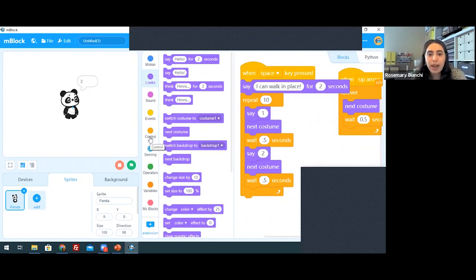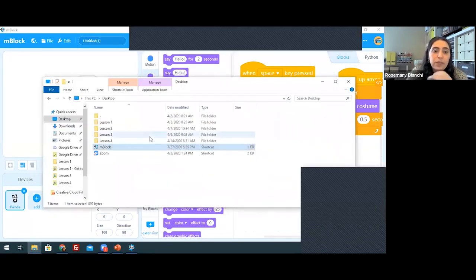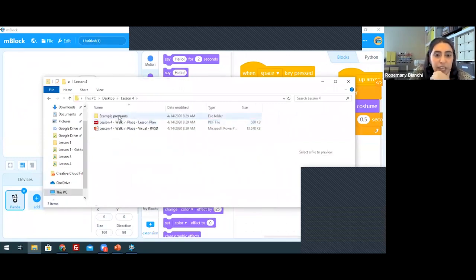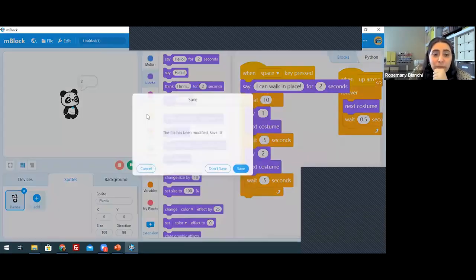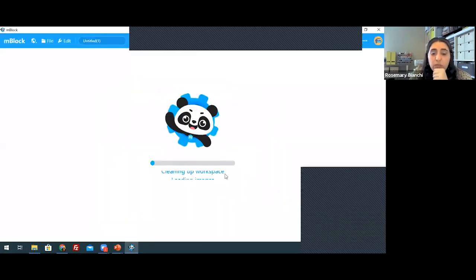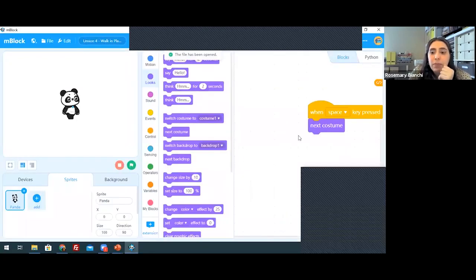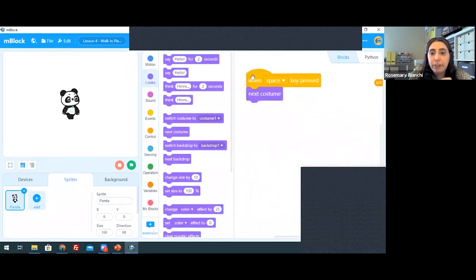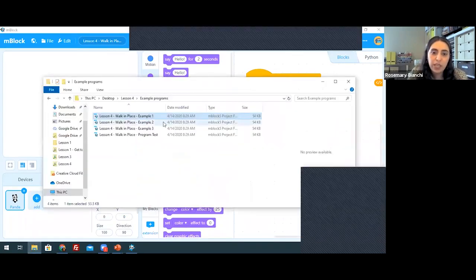As a reminder, there are example programs with your downloads. Specifically for lesson 4, example 1 is going to be that first example that we did in the lesson, which is when the space key is pressed, next costume.